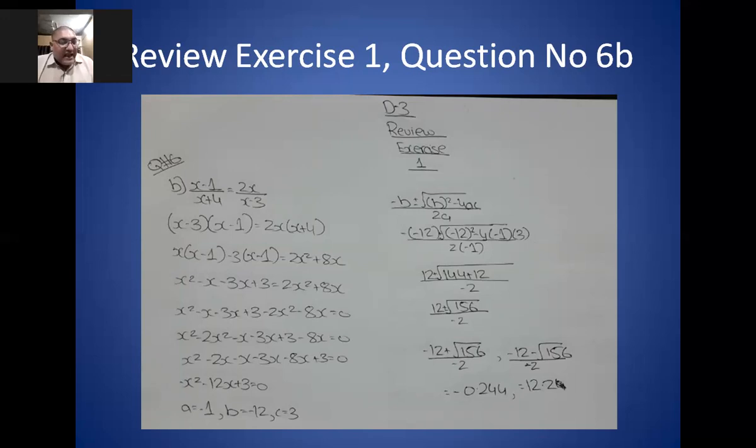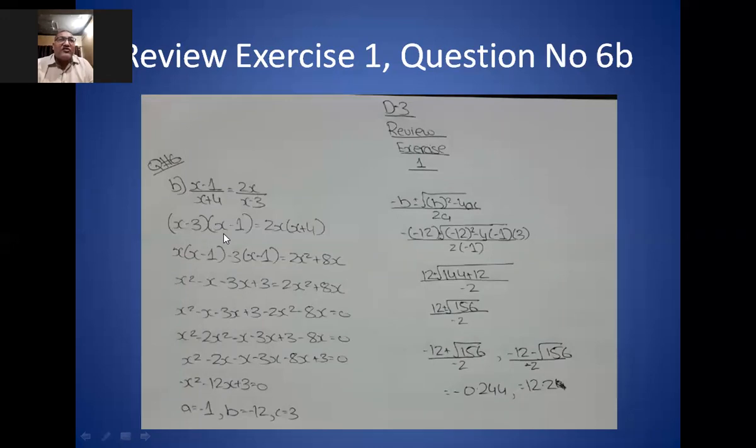It is (x minus 1) divided by (x plus 4) equals 2x divided by (x minus 3). So you see, here you have two fractions in this equation, just two fractions. When you have just two fractions in an equation, you can cross multiply. So we will cross multiply here. You see here, I will cross multiply these two and these two with each other.